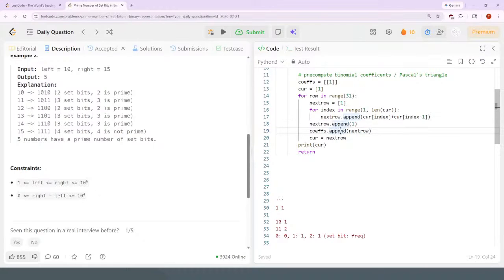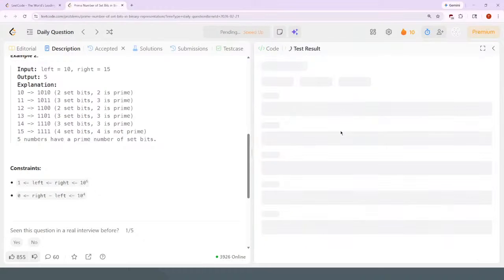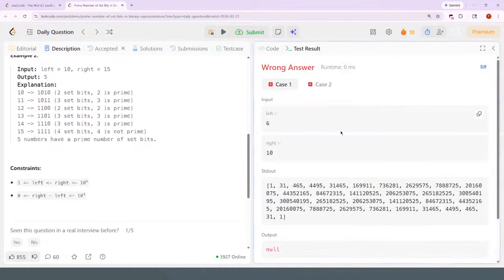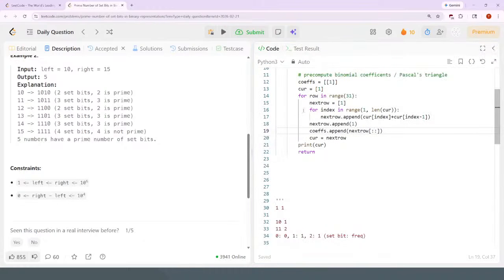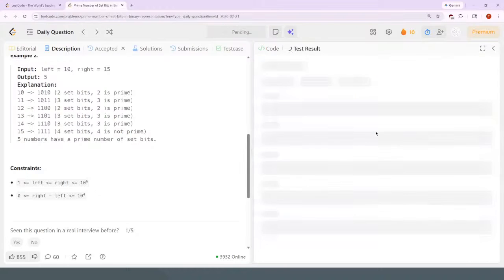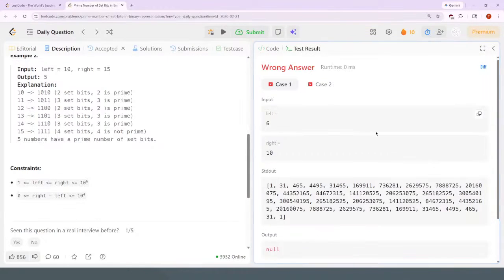It needs to append the copy of the next row, I think. Well, that didn't work, huh? Actually, it starts with a new memory location each time. So why didn't it work here?